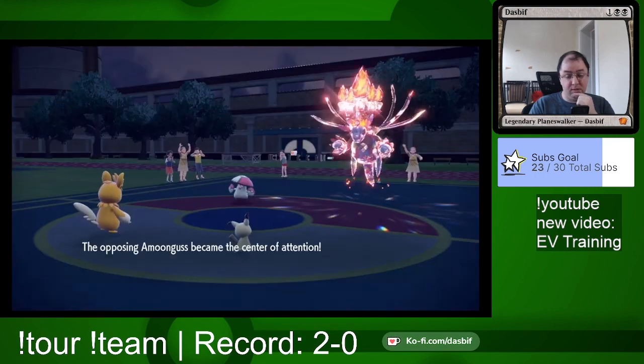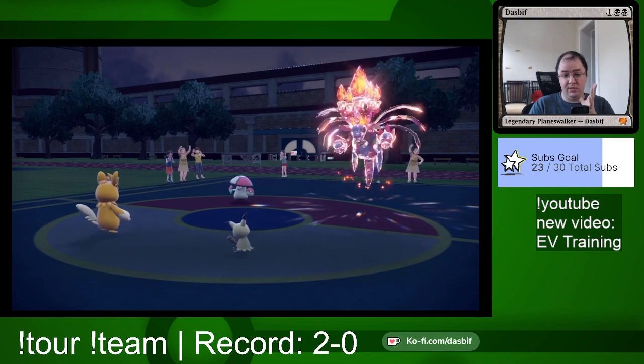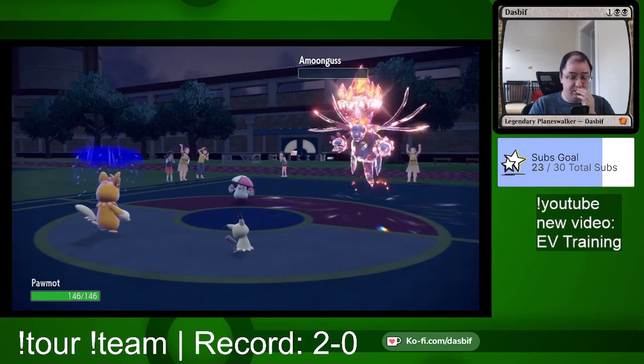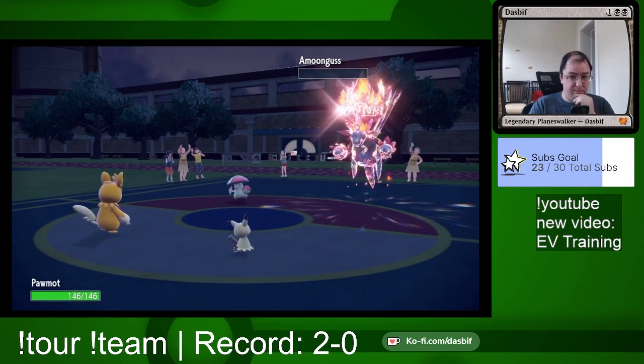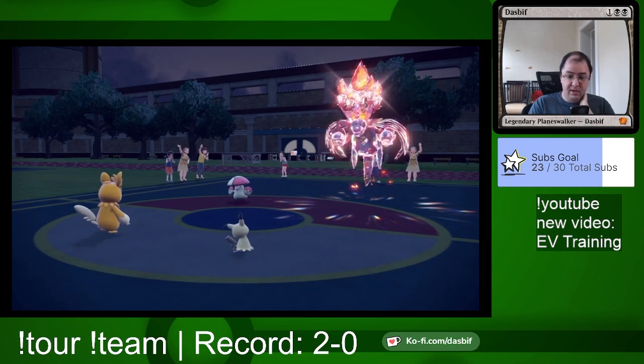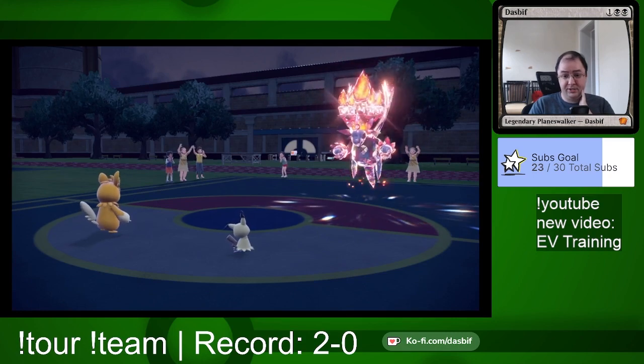Rage Powder. Oh, so I target that slot. That's the problem. Oh, wait, no, this is okay because I woke up. All right, but now they get a free switch in, which is a problem. So this is their endgame though, whatever their fourth is. I still have Mons in the back. I did just break my Sash.